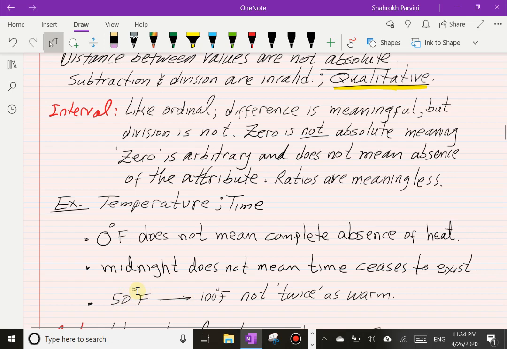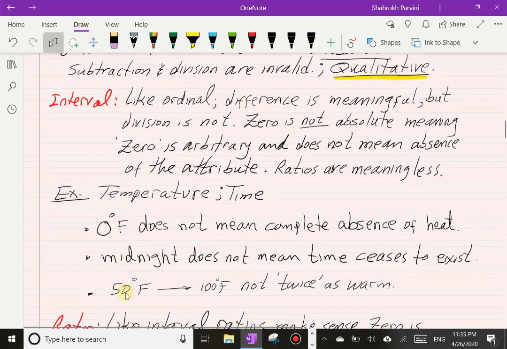There's a formula for it, but I just don't want to waste your time on that. But if you convert these, you actually get a different point of reference. So for example, the freezing temperature for water in Fahrenheit, that's 32 degrees Fahrenheit when the water freezes. Well, in Celsius, that's 0 degrees Celsius. You see that? So it's a different number. It's not an absolute 0. And the ratio doesn't make sense.